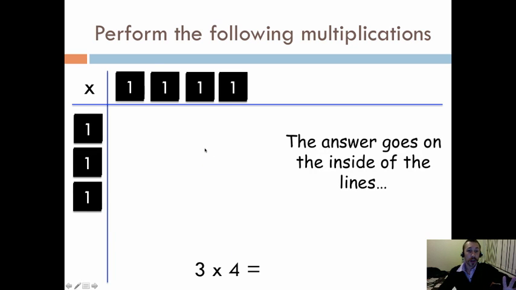Alright, so 3 times 4, what we need to do is we're going to put our answer in this area here. So to do that, we need to choose a shape from your sheet that you've gone through and cut out. You need to choose the shapes that actually fit in this space. So if you were looking for this one, it's going to be the same height as this one and the same width as this one.